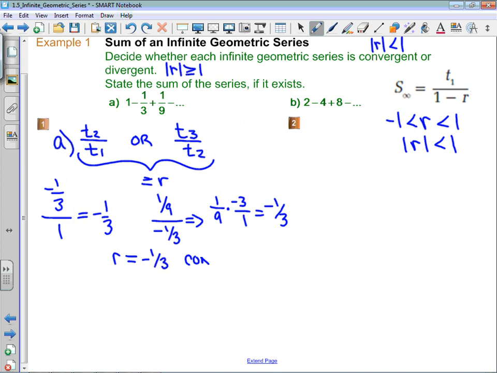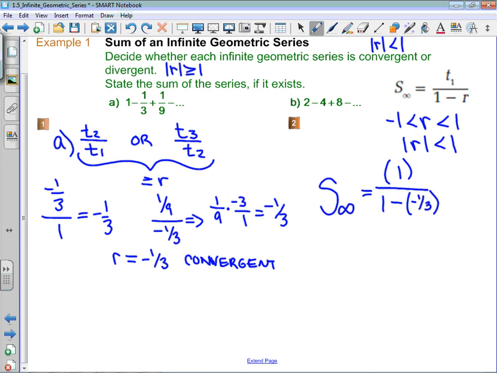Which means it is convergent. Students typically do not like it when the common ratio is negative, but that's fine. It's not a big deal. It just means that the terms are switching signs as we read through the series. We can still use our formula. We just have to be careful with the substitution. Because it's convergent, we do have a sum to infinity, and that's going to be equal to the first term, which was +1, divided by 1 minus the common ratio. But the common ratio is -1/3, not just 1/3. Whatever sign is on the common ratio needs to carry with it into those formulas.